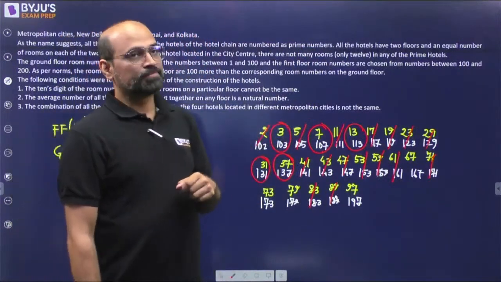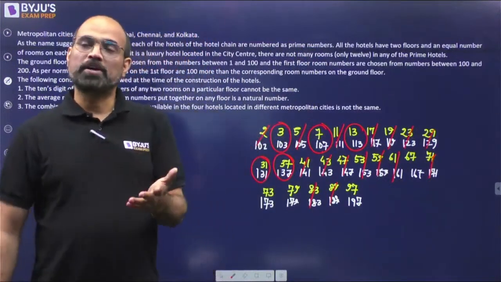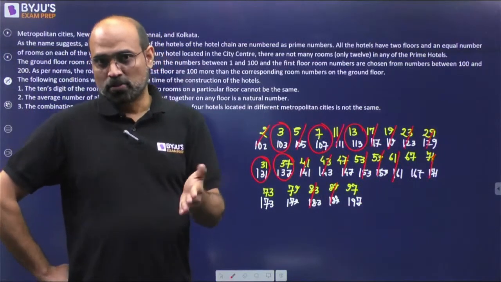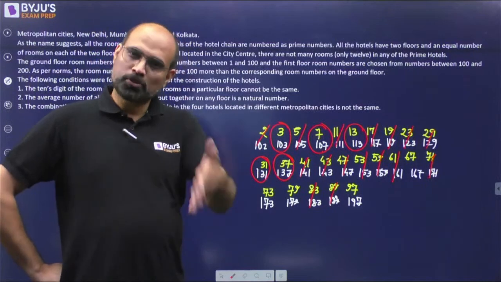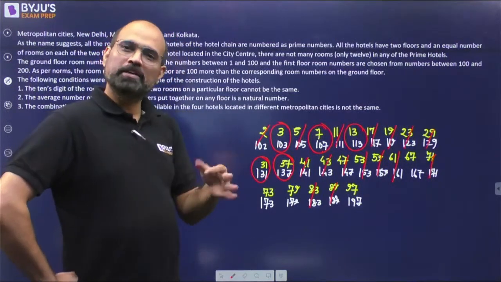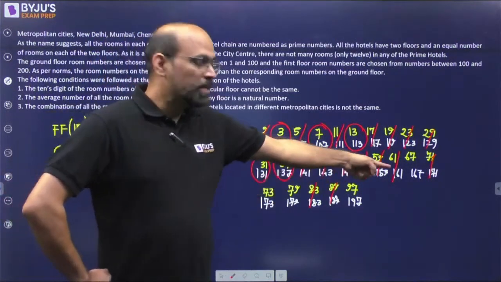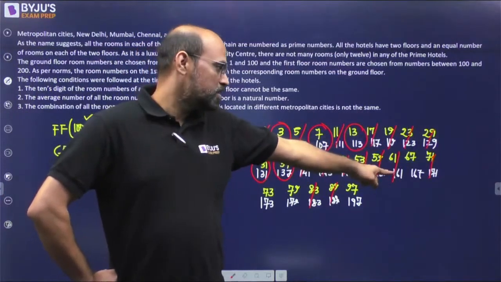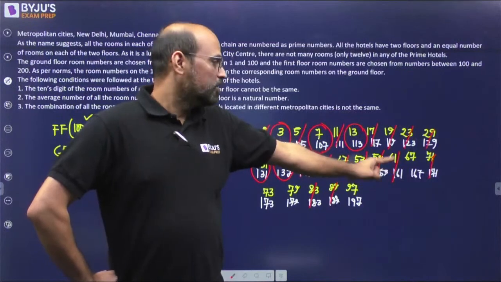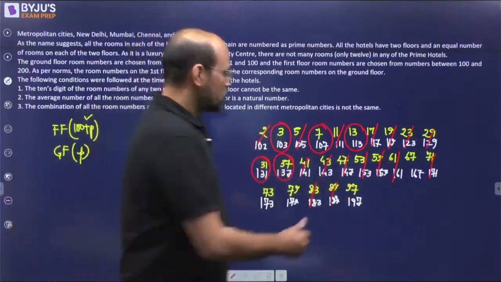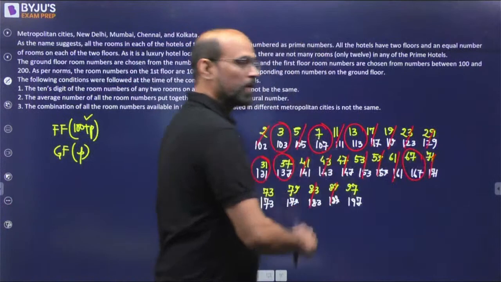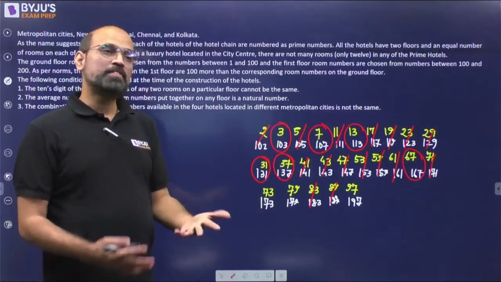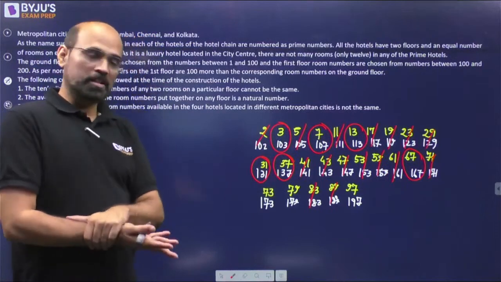67 and 167. Now 167 square root is going to be up to 169, it's 13. So 167 will be 12 point something. So 12 tak check karna hai. As in 2, 3, 5, 7 and 11 se. Not divisible by 2, not divisible by 3, not divisible by 5, not divisible by 7. No, it's not. Not divisible by 11 as well. So this is the next pair of prime numbers. 73 and 173. Now 173 square root is going to be 13 point something.